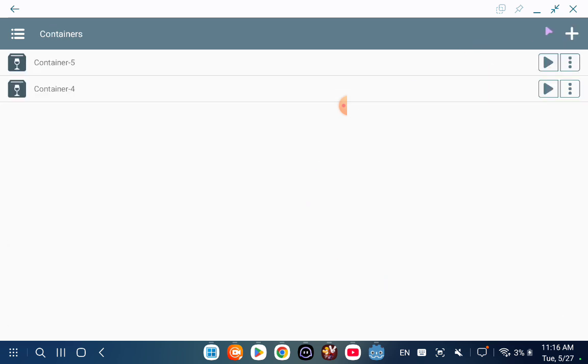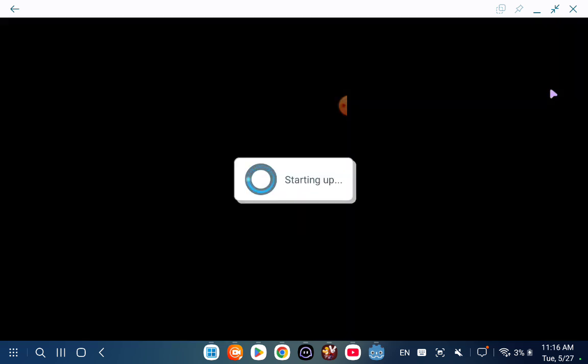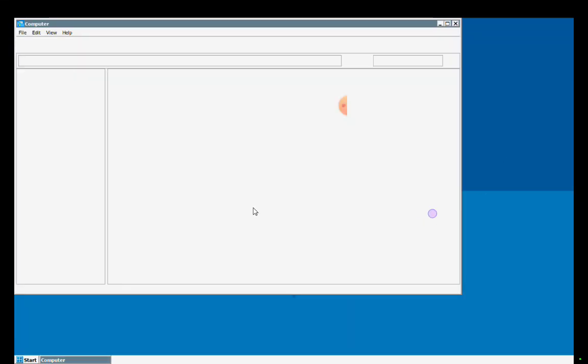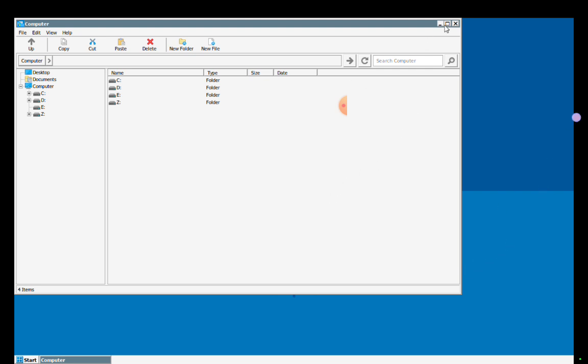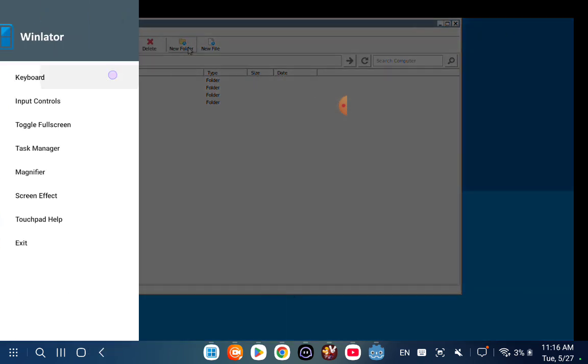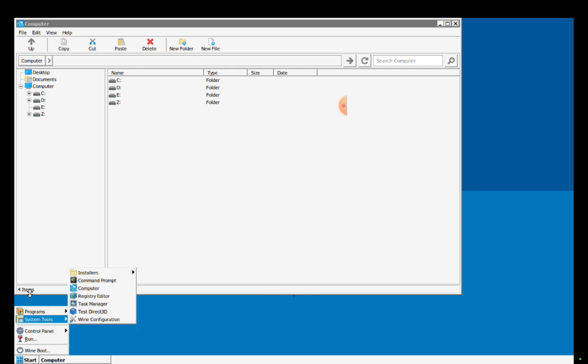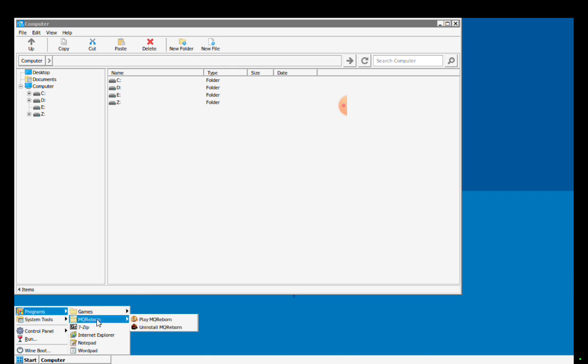Then you're going to click the check mark here. I think, yeah, it's also there. Okay, and then it might boot it up, but if it doesn't, just click the little play. And so now you guys are going to be inside the computer. By the way, you can just use your finger as the mouse, as I'm doing right here. And if you want your keyboard, just click the back button, and then click on keyboard. But since it's kind of not really working that much, I suggest downloading Hacker's Keyboard and trying that. But if you have an attachable or Bluetooth keyboard, that's my suggestion, like I have right now, a Bluetooth mouse and an attachable keyboard.